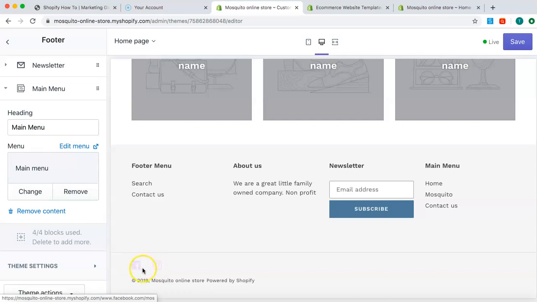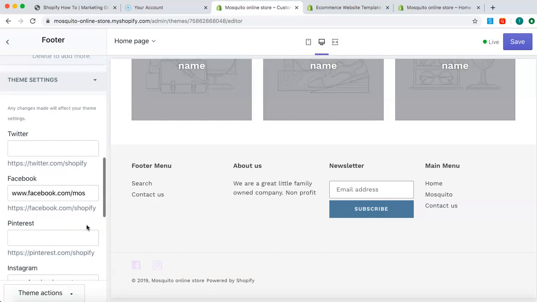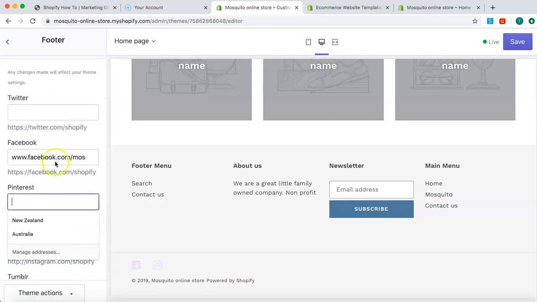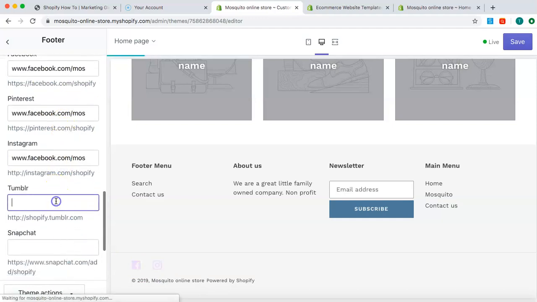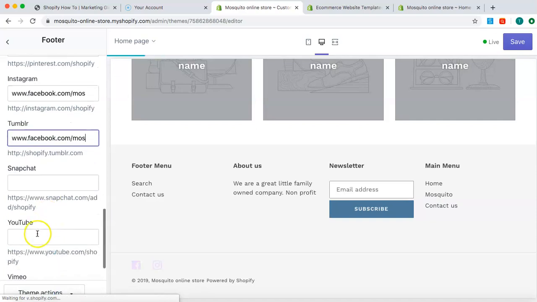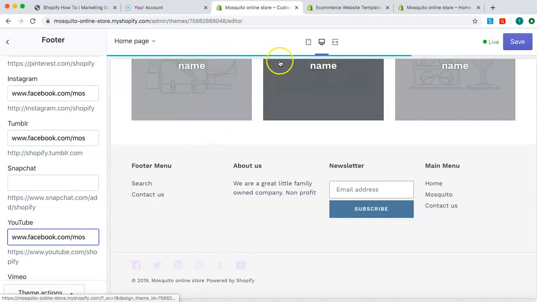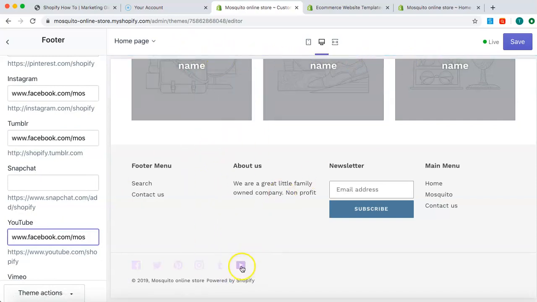Once again, guys, the color is horrible. We can hardly see it. So click this button here, theme settings. Here it is, Facebook. If you were to populate any of these other ones, Pinterest will show up, Twitter will show up, Tumblr, YouTube. The more you add, the more things that'll show up. Once again, guys, as you can see, things load really slowly. We've got a few people on here now. They're all showing up, and they're all linking to the same place because we haven't put their proper things on. But all you need to do is put the actual link to those on there.